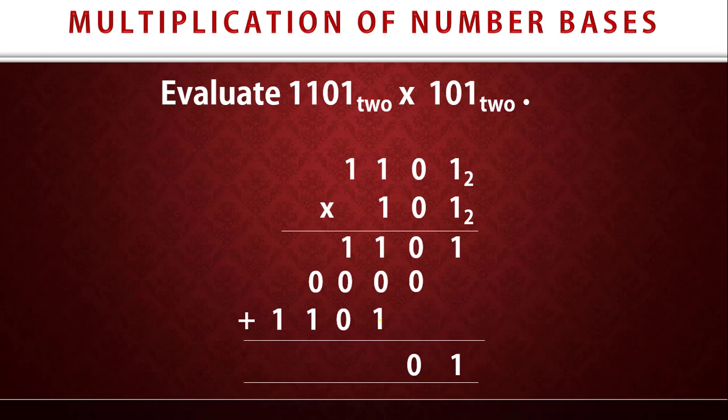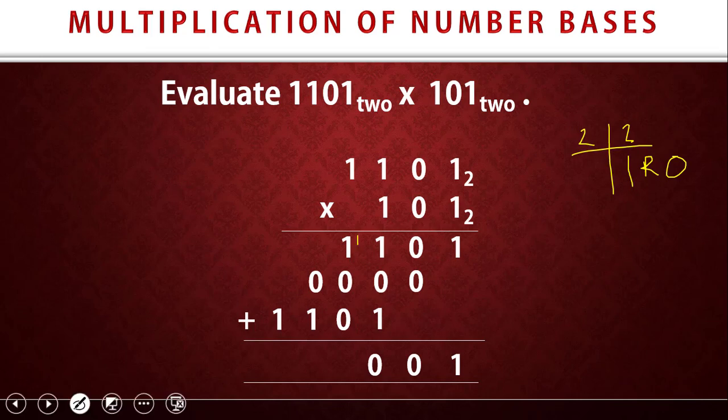If you look at it, that result 2 that we obtain is equal to our required base. So what we need to do is to say how many times can 2 go in 2. 2 will go in 2 one time, remainder 0. So we're going to write down the remainder and then transfer the whole number to the next stage. So we write down 0, and then we transfer this one whole number to the next phase of our adding. So we now have this one that we carried plus the one that is there, so that gives us 2.